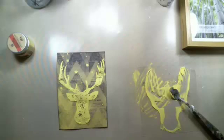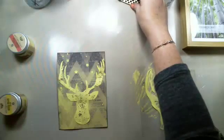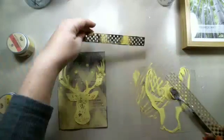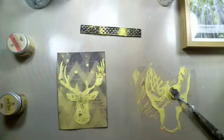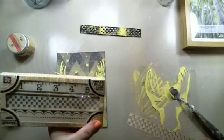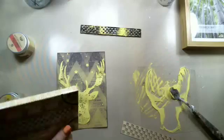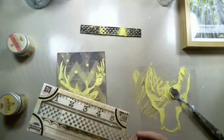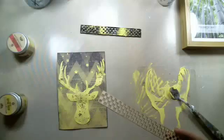Okay, with the remainder of my little bit of paste, I use these, and these are really cool. I have one already done because I had an extra one. But this one is an old one. It's a wood icon, Sunrise Sunset from Prima. Somehow I think I might have gotten one in the last Flying Unicorn kit, or maybe two Flying Unicorn kits ago. So you might still have it.